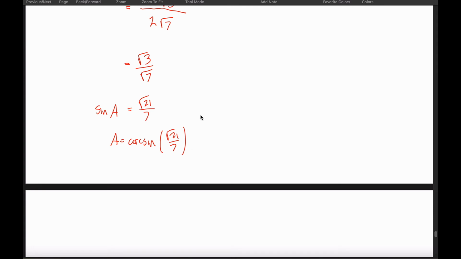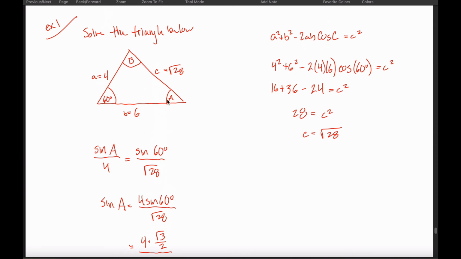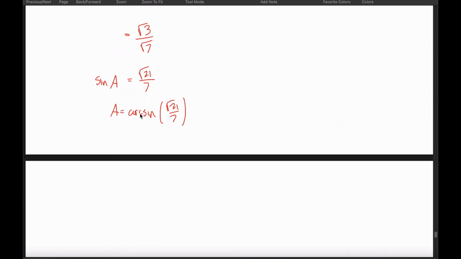It's also worth pointing out that when you use the law of sines to solve for an angle, that's the hard case, the ambiguous case, and you have to worry about, wait, is this really the answer, or is my angle obtuse and I need to do pi minus this angle measure? Well, the good news is if you come up to your picture here, just looking at A, we can tell that A is not an obtuse angle. So what that means is that it's just equal to the arcsine of the square root of 21 over 7.